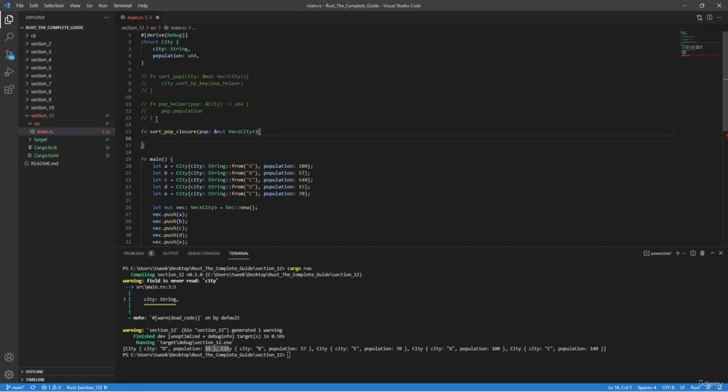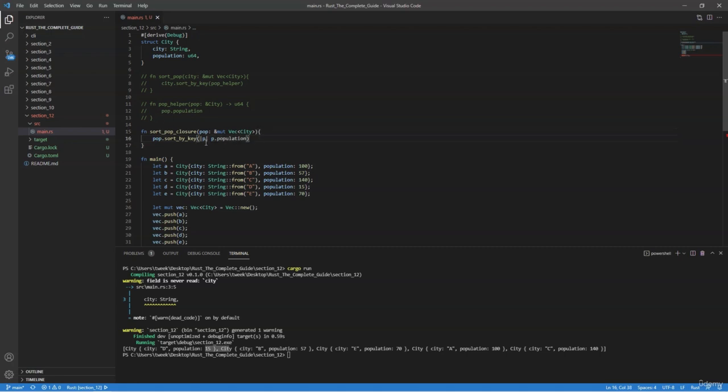And in here we will say pop.sort_by_key, the same function, and now we will create our closure. So we'll have the two vertical lines, and then inside we'll have p. In this case, p is going to be our argument into the closure. And then we'll do p.population.